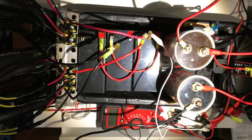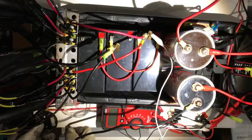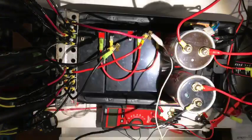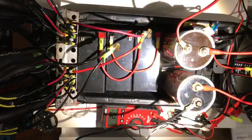It's really great. Okay, so this is the plus, so I'm going to touch it on here. Oh wait, we got a bunch of these. I got to disconnect one of these. That's too much voltage. It's not made to discharge 40-something volts. Well, let's see what the voltage is at. Just want to see what the voltage is at.